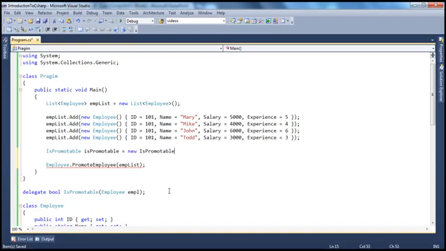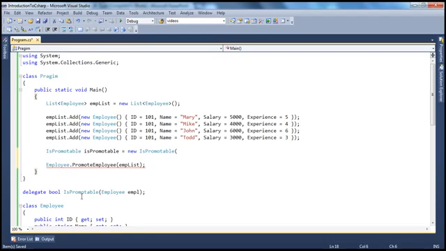That's the name of the delegate. So we are creating an instance, and we know that to the constructor of this delegate we have to pass in a function which has a boolean return type and which takes an employee object as a parameter. So we first need to create that function, and it is that function where we define our logic on how we want to fire our employees, promote our employees.